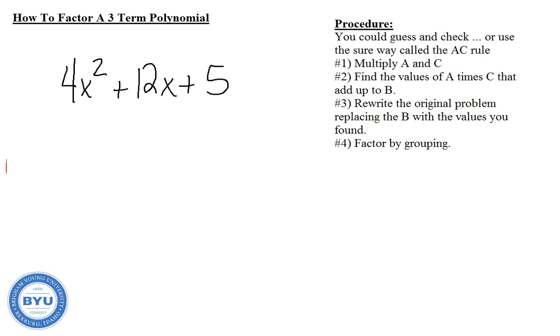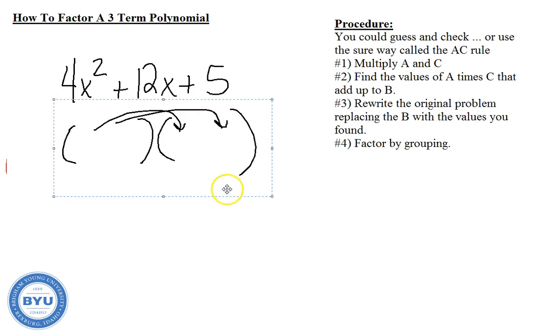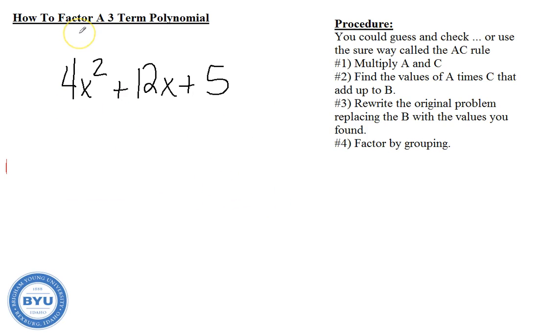Now there are a couple different methodologies when it comes to mathematics on how to factor three-term polynomials. A common way that is taught is by guessing and checking. You write yourself two sets of parentheses and then you start picking values that would actually work out when you started multiplying them back out. Guess and check is not really a great way to do it because if you're not good at it, it could take you forever. And so there's a better way, and in this video, we're going to teach you the better way. It's called the AC rule.